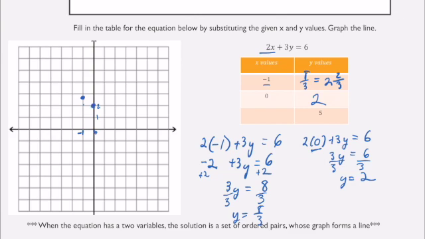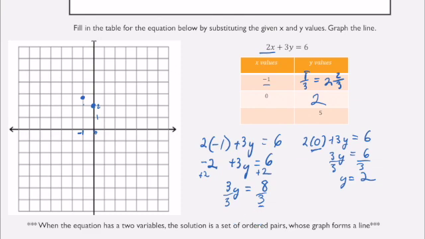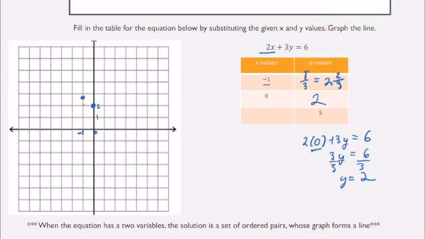Now, I said you only need 2 points in order to know how to graph a line, but I want to fill in this table. So, why don't we go ahead and solve for the last one. I have now I'm substituting in for y. It's going to be more typical that we substitute in for x, but I wanted us to know that it doesn't matter. We can plug in either x or y. So, if I have 2x plus 3y, but this time y is 5, equals 6. That means 2x plus 3 times 5 is 15, equals 6.